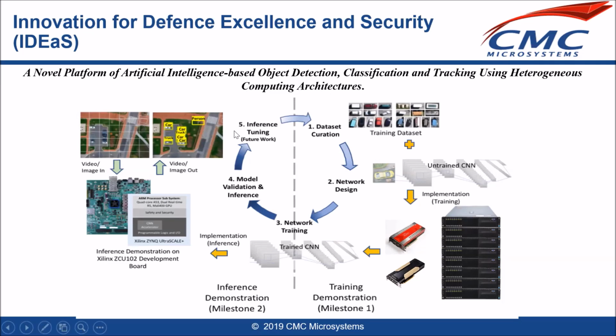So this is basically 5 steps. The data selection, network design. Here you select your network, your CNN network. You do the training on the GPU. We're going to see a demo today for that. And once the training is achieved, you deploy. In this case, we deploy for an embedded space, but we can also deploy on the FPGA in the cluster.